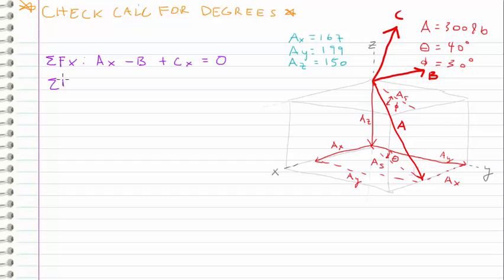Now for the forces in the Y direction, we have our AY. There is no B, and we add our CY again. Then for the Z direction, here we need to be sure to subtract off AZ. Always be checking back at your force diagram to make sure that you're getting your directions right. There's no B again, and we add our unknown CZ, all equal to zero.